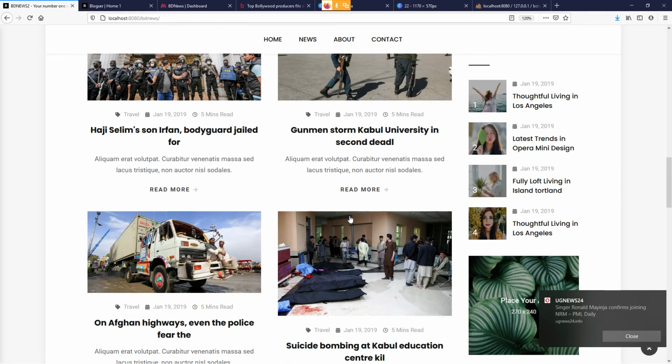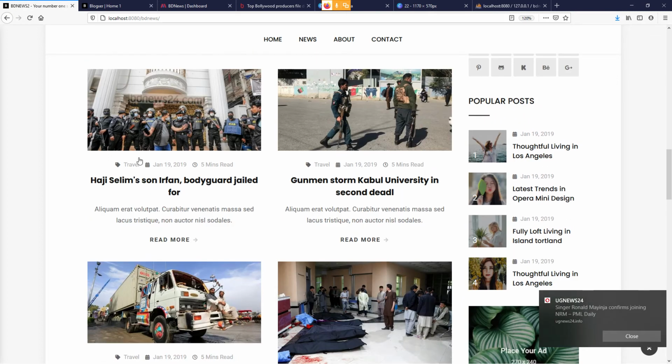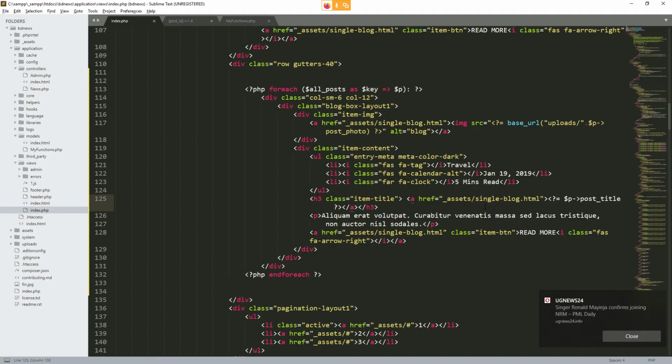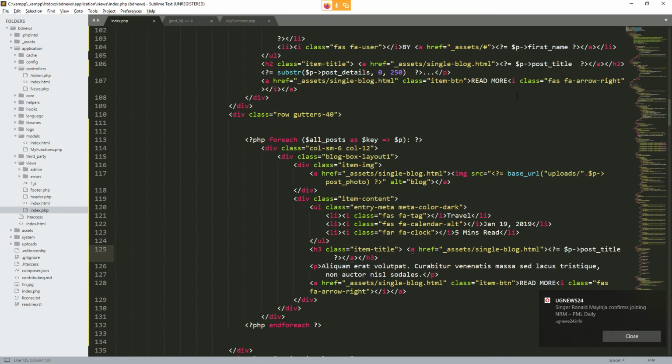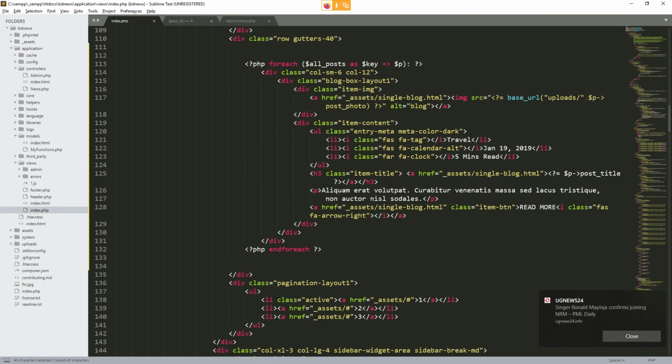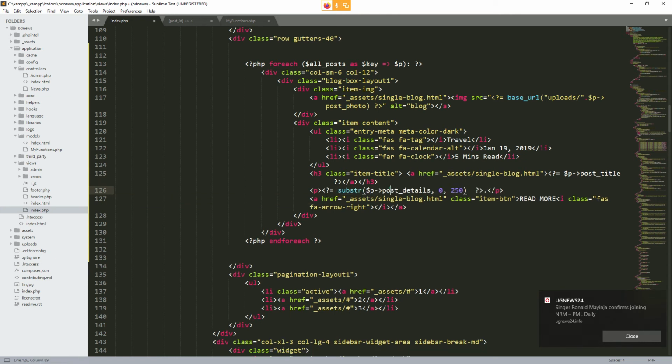What else? We now need to put also this content, a subcategory. I mean, just a section of the content. So I'll come and copy this. We've already done that. So I'll just copy that, remove this and put substring of details, maybe up to 150 here.